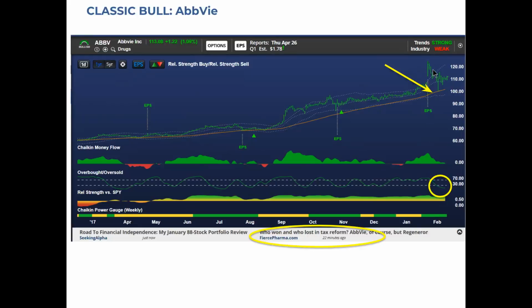This had been on my watch list. I keep a watch list of stocks that I'm watching. And I flip through that every day, going through the bullish and the very bullish candidates. I don't bother going through the neutrals and bears, although in this environment, I do go through neutrals because they still could be really good stocks. They've just pulled back in price. And then I flip through my own stocks, my 10 or 12, 15 stocks that I own at any given time, and flip through the stock charts each day.